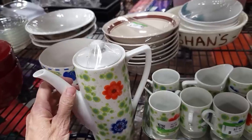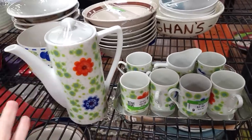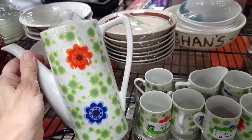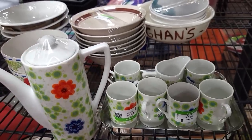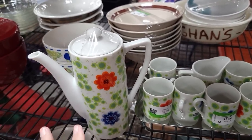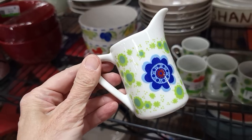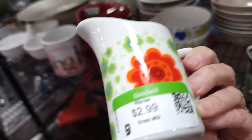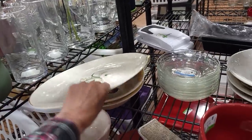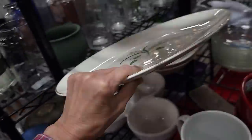I wrestle, because do I separate the teapot from the cups? That just seems so awful to me, but I don't know. Is anybody going to pay that? I don't think anybody's going to do it, right? So I would be okay picking up the teapot, right? No guilt? I can get the teapot? I really want the teapot. I'm grabbing the little creamer too for $2.99. Okay, sometimes you just gotta do things. That's a Knowles. Very, very scratched up.